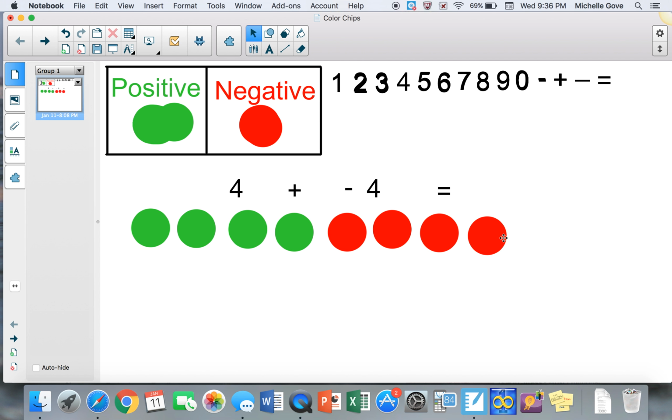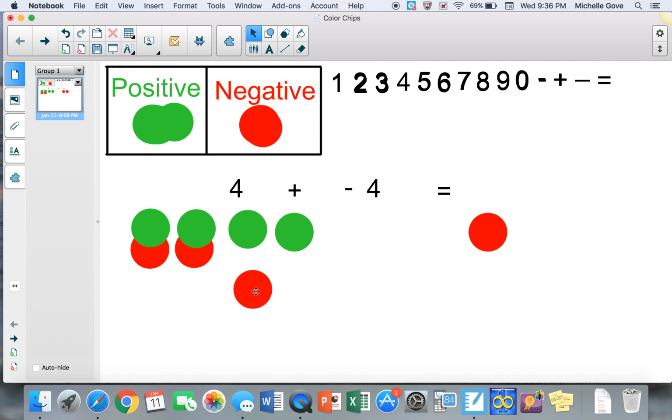But as we know, because a green and a red are opposites, one is positive, one is negative, we can combine them together and they will cancel out. So those will cancel. These will also cancel. And this last one will also cancel. And if you'll see, we are left with nothing here. And so we know that is 0. This is true because 4 and negative 4 are opposites, and adding opposites would be an additive inverse. Put this back here.